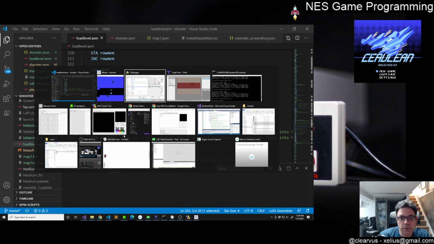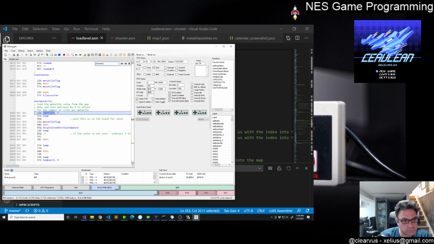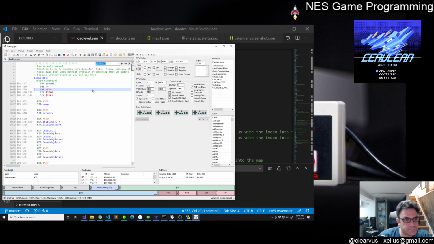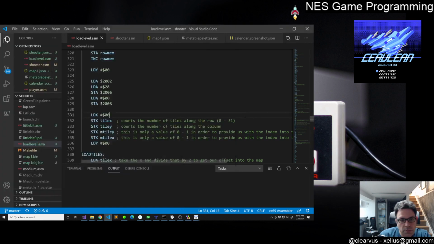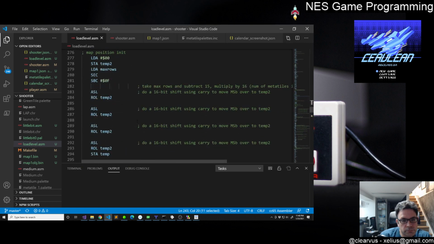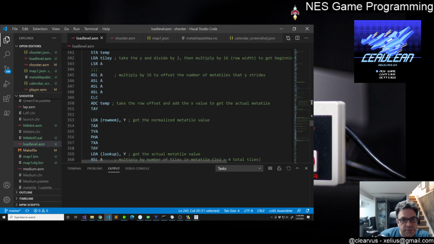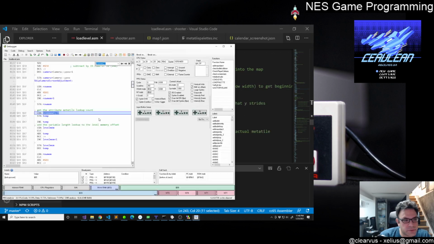Let's take a look at that code where it's actually load, no, not you. Load level. Is there something more specific I can look up here? Load tile levels, get the normalized metatile value, and then do the lookup. Okay, so just load tiles should do it.